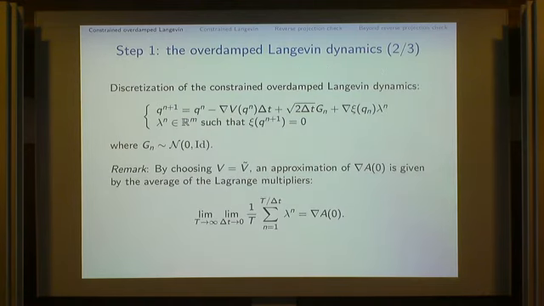Okay, so that's the basic thing. But now we go to the computer, and so we discretize this thing. So this is exactly the algorithm I was talking about before. You do one step of the overdamped Langevin, so Gn is just a Gaussian random vector in Rd. And you project it back, so you introduce this gradient psi of Qn, and you look for the random multiplier so that you are going back to the manifold. So you are here, you go somewhere, and then this is unconstrained Langevin, and then you project back following this direction to get the next point.